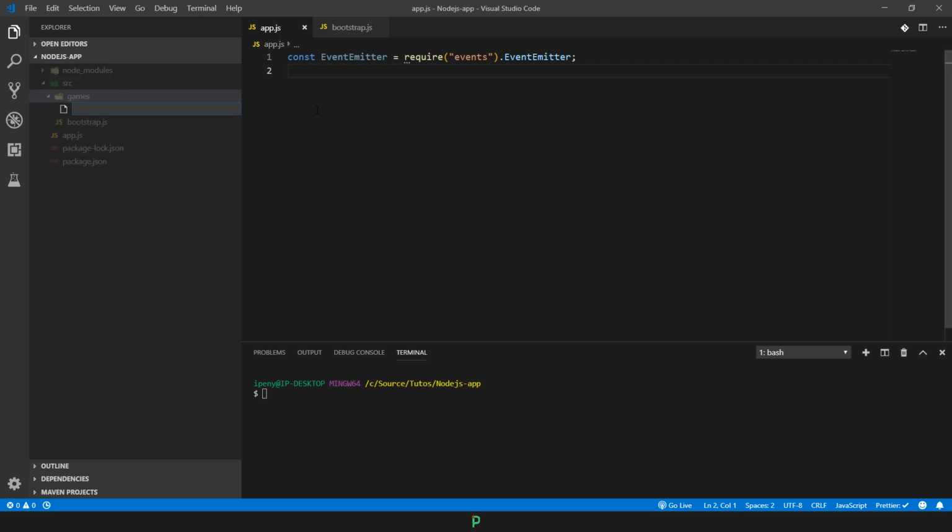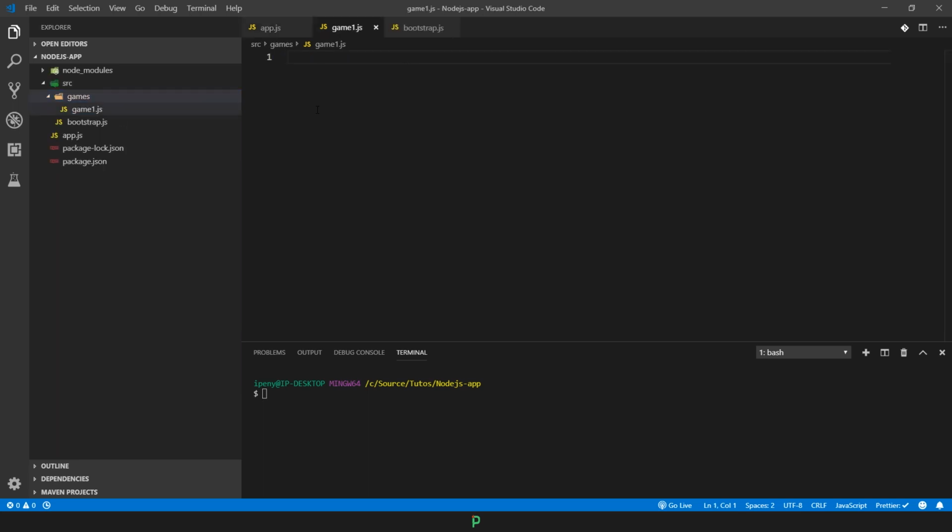I'm going to add a new one. Let's say this is going to be game number 1. Just a quick example, say you've got Rocket League in here, or Call of Duty, or Apex Legends, or whatever game you like to play. There we go, we've got this in here. Now instead of the bootstrap, I'm just going to go games and grab the first game, just require it so the code can be executed really quickly.